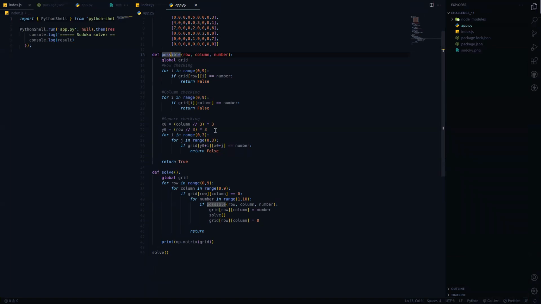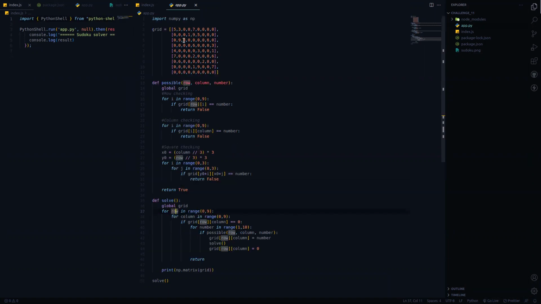And this function, we will use here. So this is where we need to call this function and also update the number if it is true. So I need to do these loops. I say for row in range from 0 to 9. Initially I take row 0, then I go for the column. Then again, column 0 to 9, and I will go all the way like this. And here I say grid row, where row is 0 and column is 0 by default, but the column we increment. If it's 0, that means the value is updatable. You can play this number or you can solve this number.